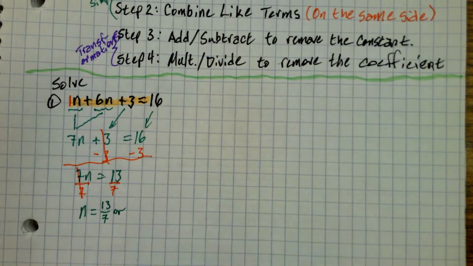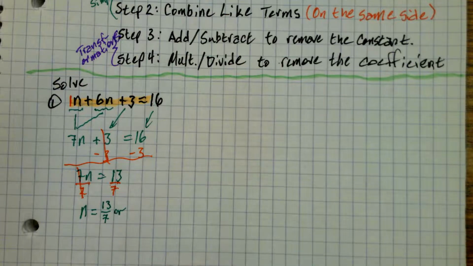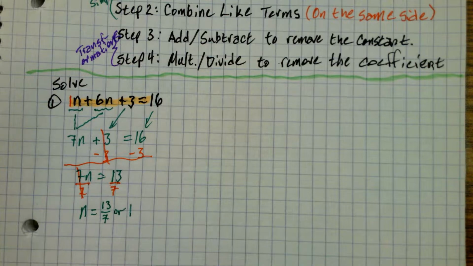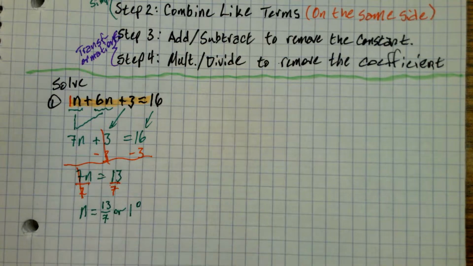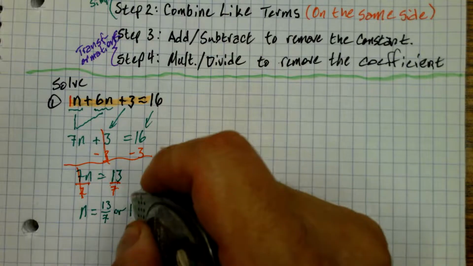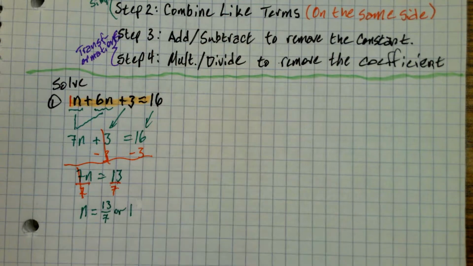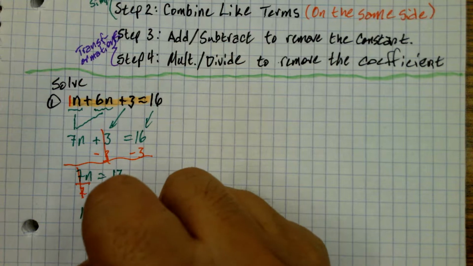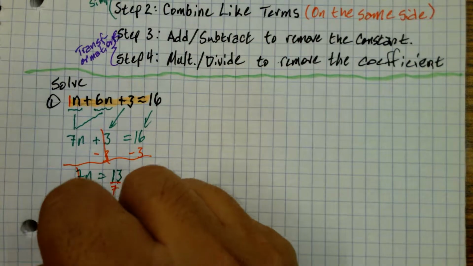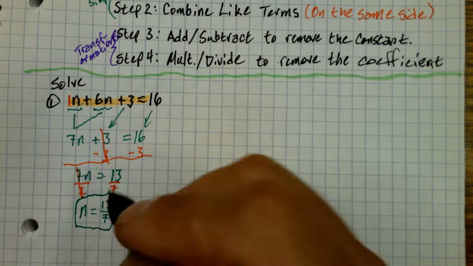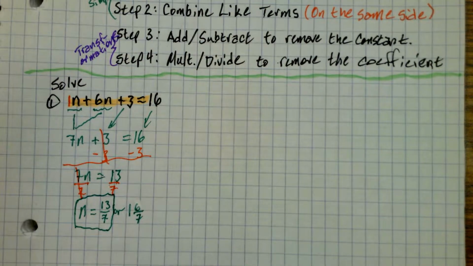Usually we won't need to, but sometimes, depending on the type of question we have, you do want to change this. So 7 goes into 13 once, and we have how much left over? Our remainder is 6. You're right. Sevenths. Okay. So that's our answer, 13/7. We'll go with that, but it is sometimes needed that we have to write this in a different format. Okay. So there we go.